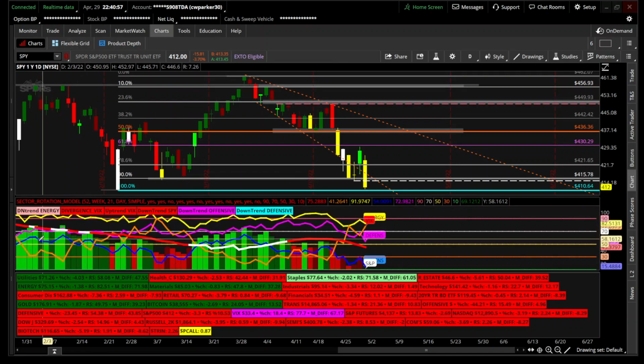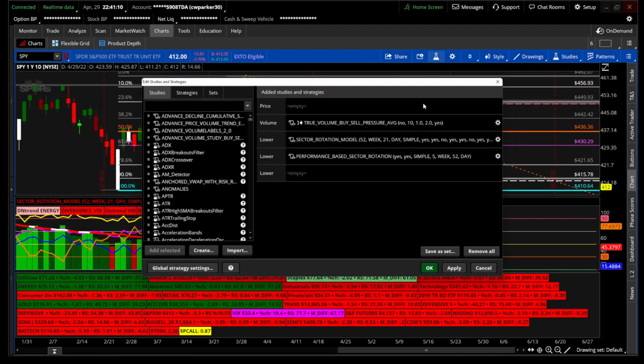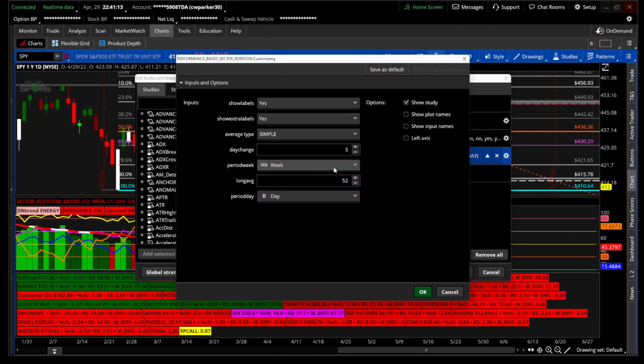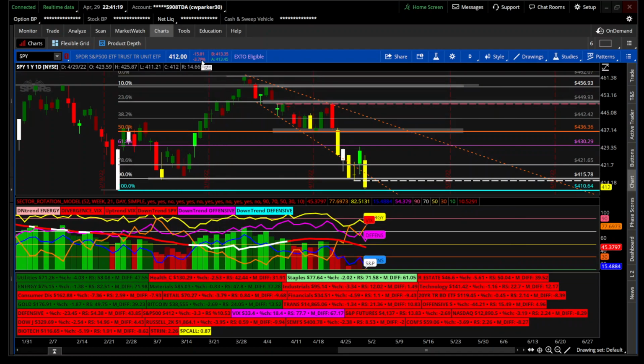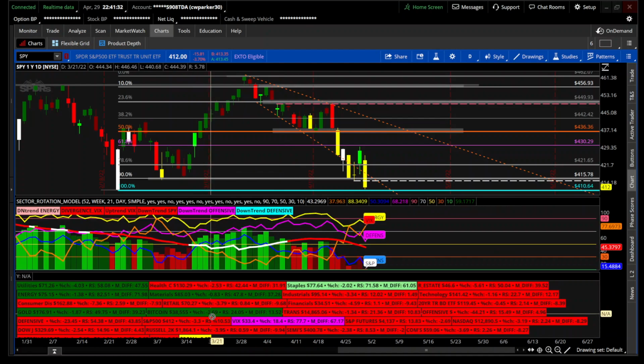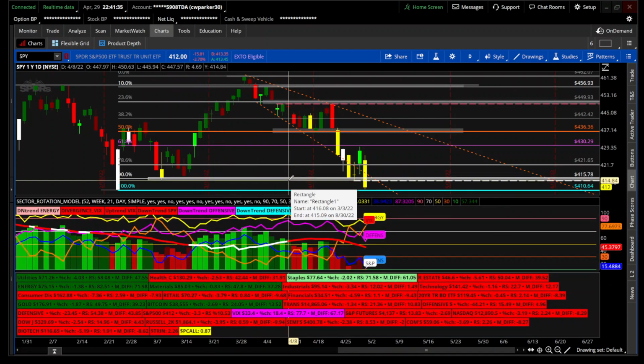If you look down here in the labels, you have your name, you have the actual price of the sector, and you have the percent change, and right now I've set it for 5 days. You can go in there and change the day change to just 1, and you'll get this number right here for the SPY. This is the 1 day change. So the SPY is down 3.70% for today, but its 5 day change is down 3.3.